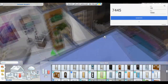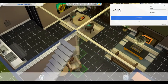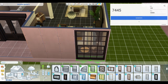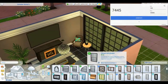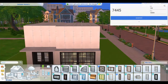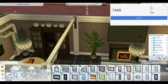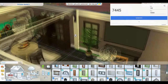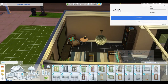I wanted to do it differently because I just wanted to see how much I could do for all of that. If I only had maybe 1,000 or 2,000 simoleons, I wouldn't have done such big doors for the back door or the front door. I would have had to do little door frames for the bedroom, the bathroom, the office, maybe even a door frame for the front and back door instead, and then no windows. It's just so hard to think of what you want to do. So that's why I saved it for the end. Does that make any sense? If not, I'm sorry, but it's just what came to mind. I just wanted to do all that last. It just made more sense to me.